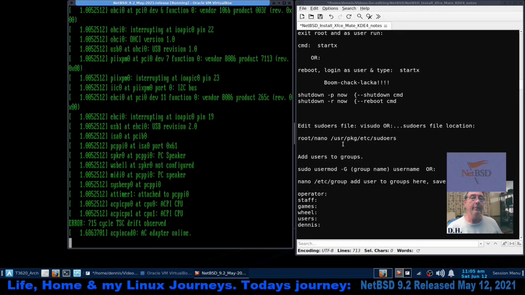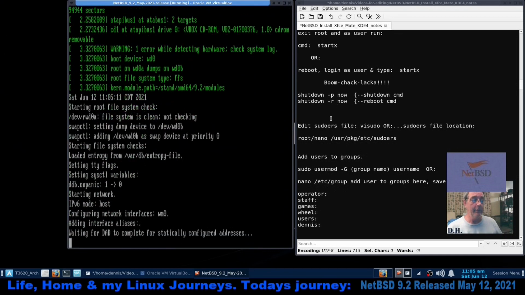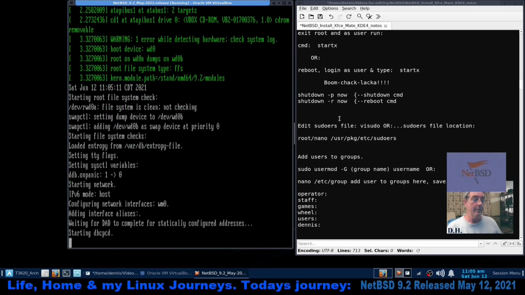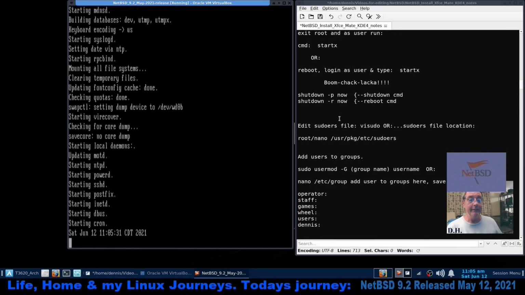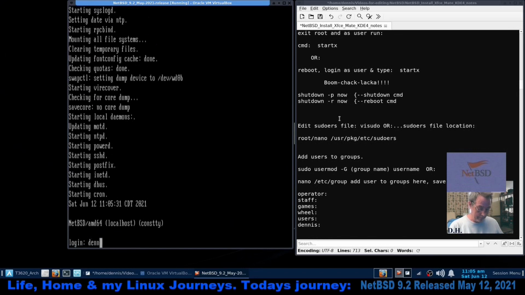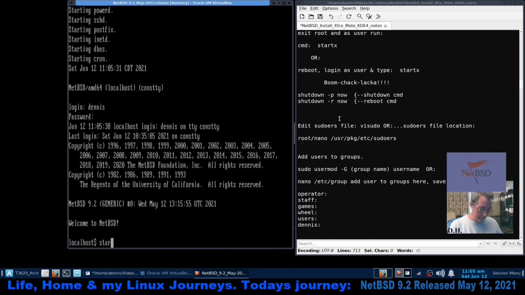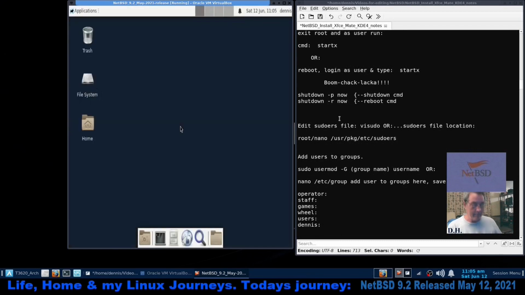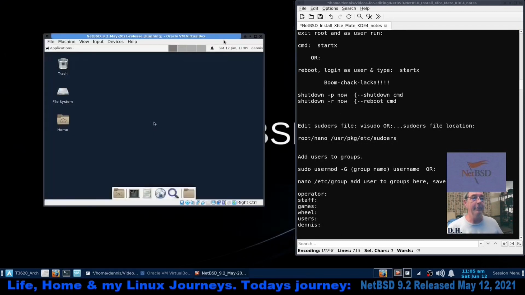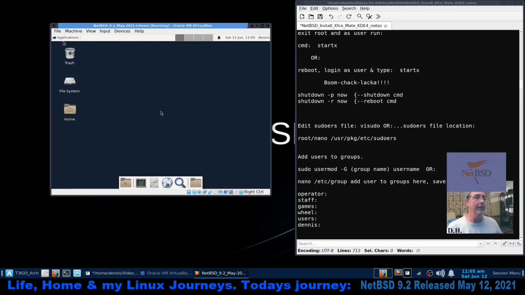Now, when this starts up, we're going to log in as our user and then type in startx. If everything works like I thought it does, we should start in our Xfce4 desktop. But you did notice that this is Xfce4, and I believe that's their latest. So let me log in. startx. And let me get out of scaled mode here. There's our beautiful Xfce desktop.